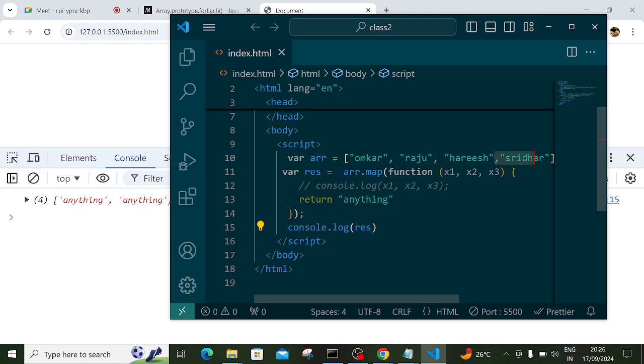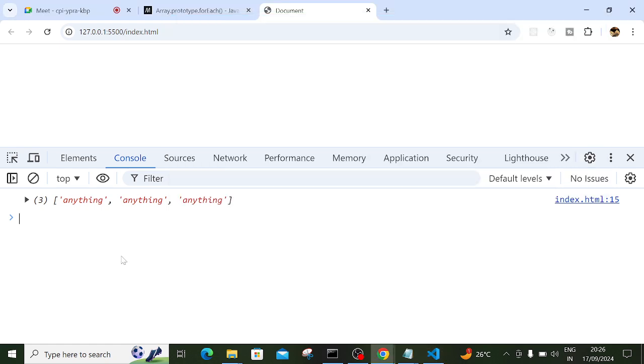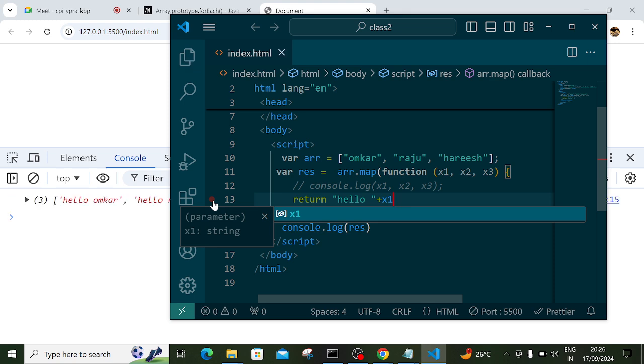For example, if you have three elements, you get anything three times. Sir, I don't want this anything. I want some value. I want to say hello to my friends. So instead of anything, I'm placing hello, concatenation, and that x1.